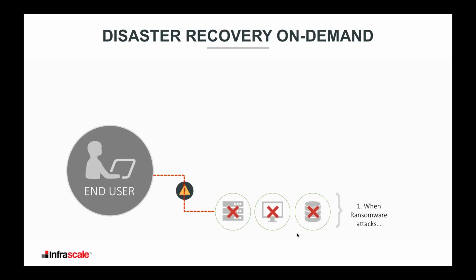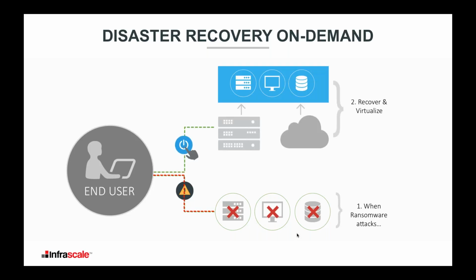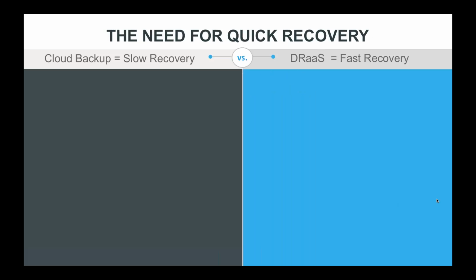So with on-demand failover, you can simply log into that dashboard from any browser, and that's even if you're on a laptop, a tablet, or a smartphone. Just simply log in. With a couple of clicks through that dashboard, you can roll back to a previous date in the event of ransomware and instantly recover a clean version of the entire environment, not just files and folders, but the entire working environment so that everyone can keep working as normal. Now, this whole process, again, we guarantee happens in 15 minutes or less. So let's take a closer look at this.